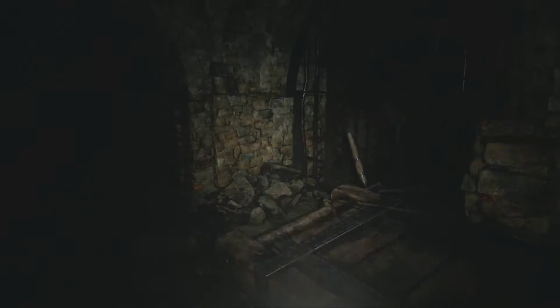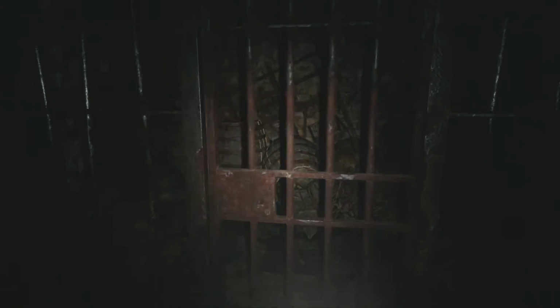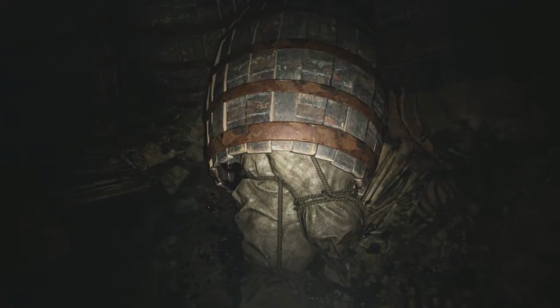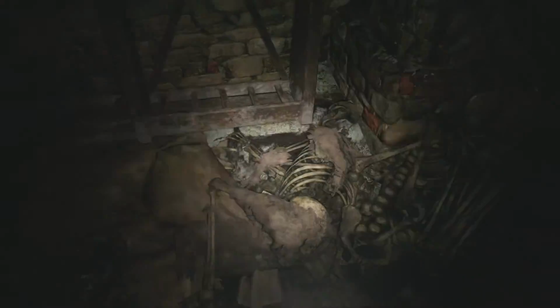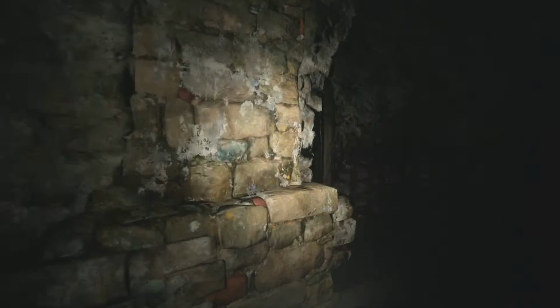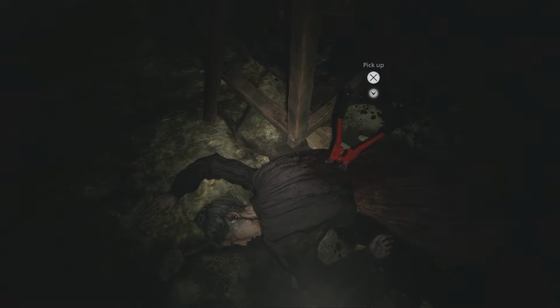There's nothing there. That one's locked. This one's open, but I couldn't find Bugger when I was here. Just rats and skeletons. Rats and bloody skeletons. Then we go over here. And we find... Oh my god, what happened to you?